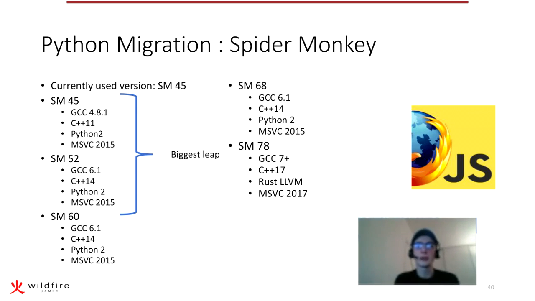So first of all, SpiderMonkey is relying on Python to build, and on Python 2. As of now, for the released version, we are at SpiderMonkey 38. In the dev version, we finally reached 52, but all of those, until 78, depend on Python 2. So we need to upgrade that library, and there was a big leap in code for 45 and 52, as I said before. And now that we are past this, it should get easier.